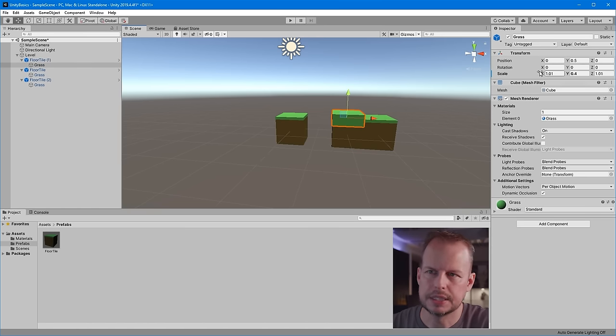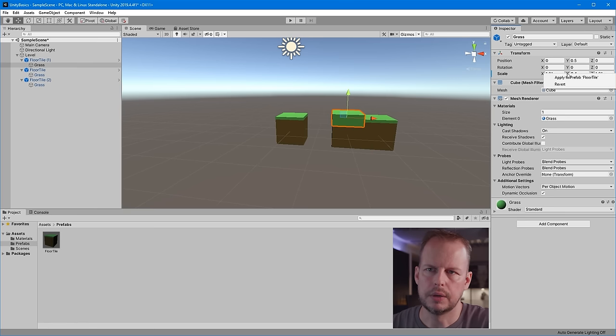And another thing that happened is that this text here turned bold, and it's got a little blue mark here. I think the blue mark is new in the new UI here, but it went bold. And we can also see that just the Y component for the scale here turned bold. And this is how we can see that it's actually overriding a value.